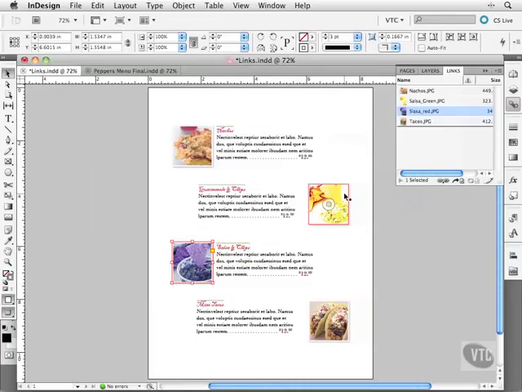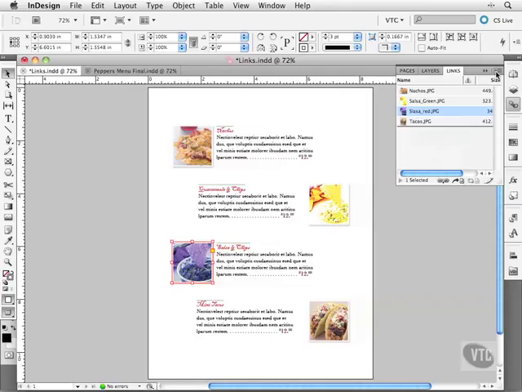So this one here, I didn't edit it from InDesign. I went to Bridge and then opened it there. But if you open it from InDesign and then edit it, it'll automatically update here, and you don't get any warning over here. So let's go back and take a look at how we can look at the options we see in here.